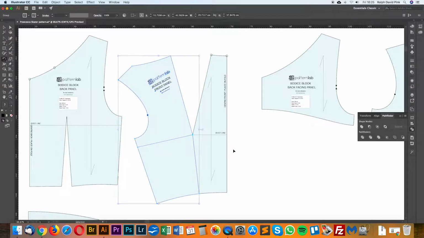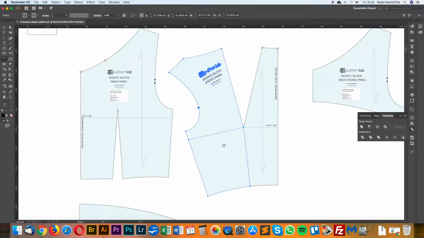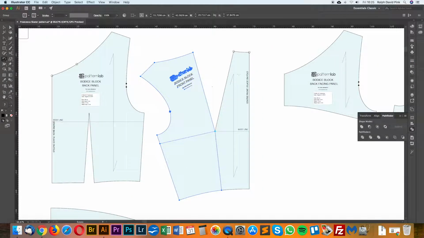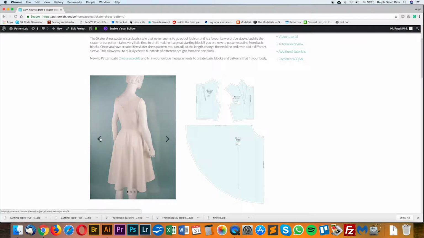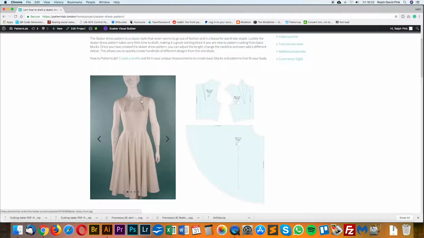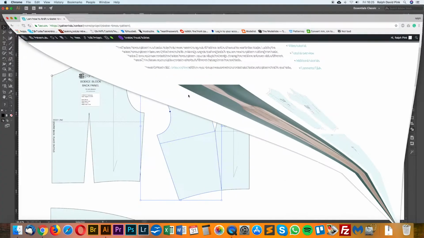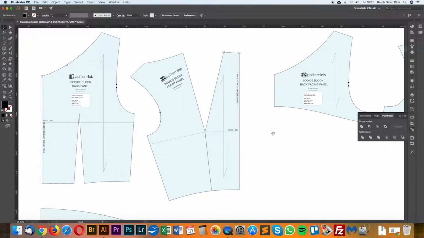Okay, really important. So I've now opened up that pleat on the top of the bodice, which is great, which essentially creates, where is it? Which creates this concept here. So when we close that, we'll have that beautiful pleat at the top. But once again, these are two separate blocks.